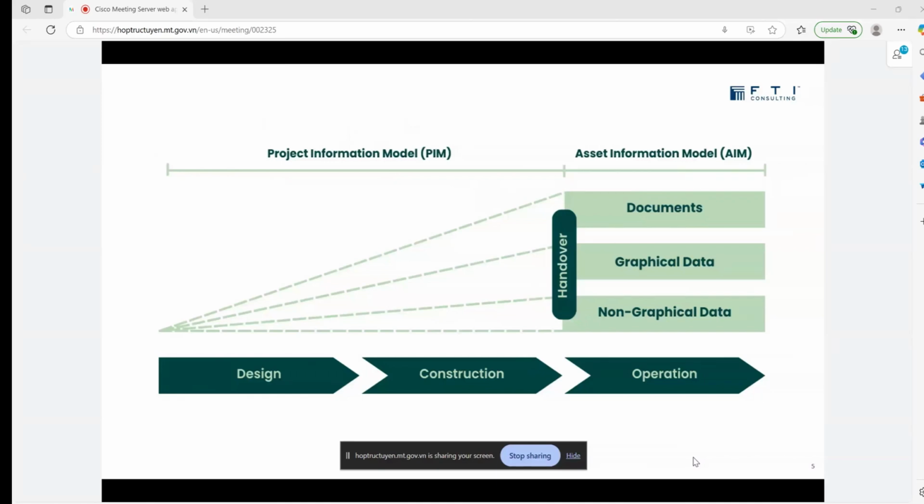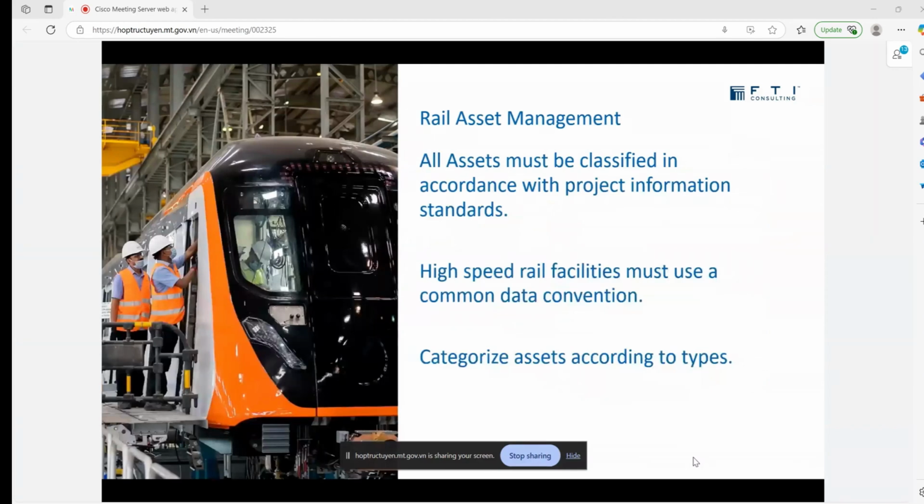So one of the things that needs to be considered as part of this process at FEED is establishing a classification system for the data. In order to do that, you need to understand all of the different assets that are in your system. So you've got your rolling stock, you've got your stations, you're going to have your tracks, you're going to have all the communication systems, many assets, thousands and thousands of assets. These must be classified, and they must be categorized so that you can actually find the data and manage the data.